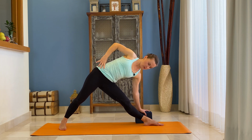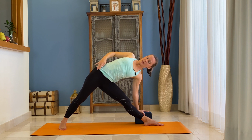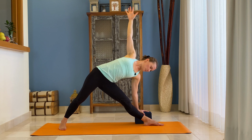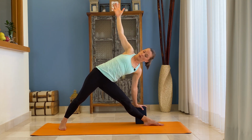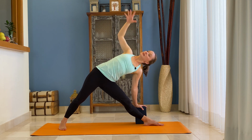Here's your foundation. Then your hand on the waist and you're kind of opening to the side. Imagine there is a wall behind you and you're leaning, so you're using your back body a lot. And then maybe you can look down and bring your right arm up, or maybe you can look up. And maybe you're here. And I really encourage you to do it with the block first, so you can really open to the side and you feel that lengthening, especially the right side body. Left side body as well is also long.